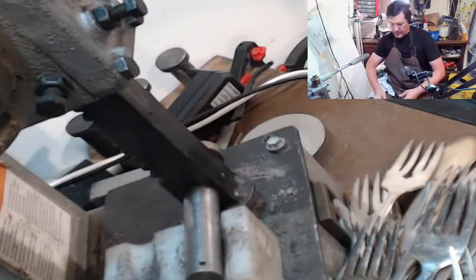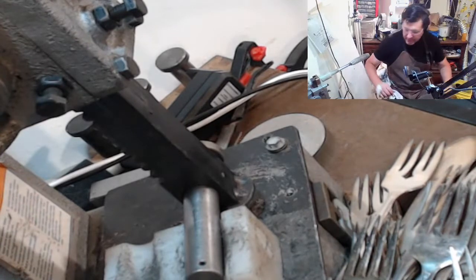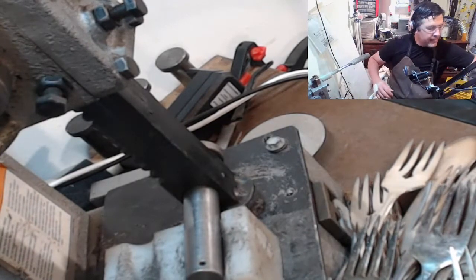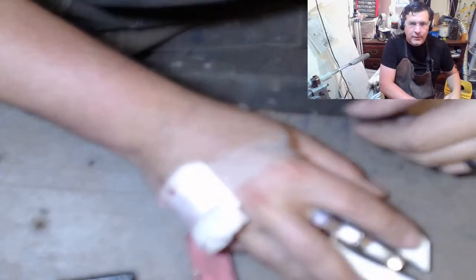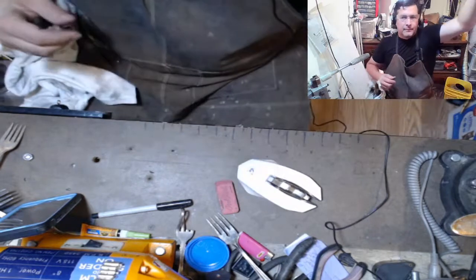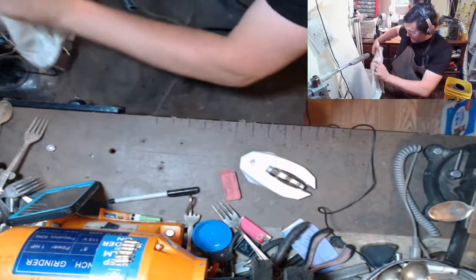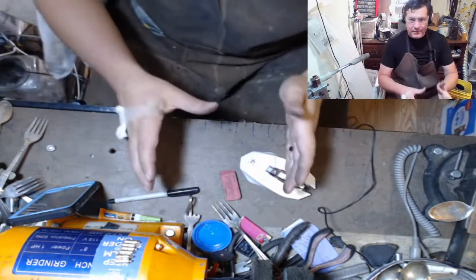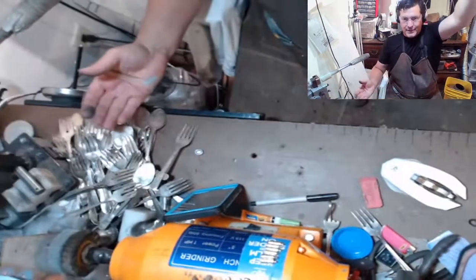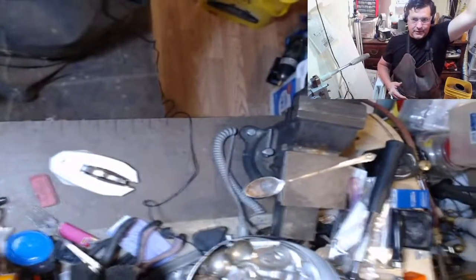All right. We're just going to toss this one right into the tumbler because it's done. It took a minute or two. Let me get the zoom off. There we go. Now my bench, pretty much for everything I do, basically the silverware moves from one side to the other side to the other side. So now we're going to go this way.